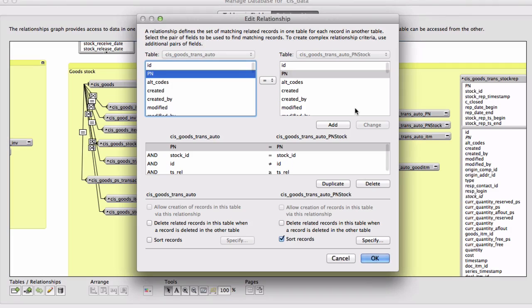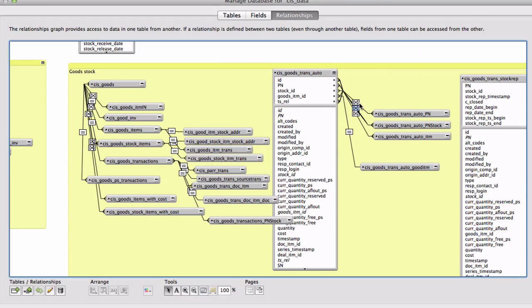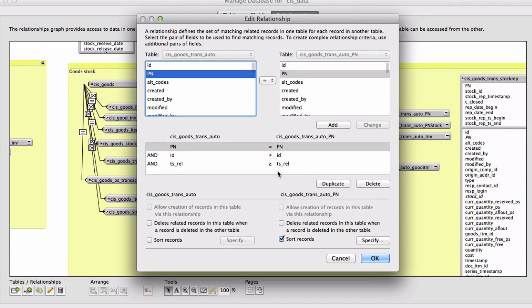Yeah, these two relationships. What we tried is, we discovered that we have a relationship here that's based on 3 predicates. So we simplified this relationship by removing 2 of them and left only 1 remaining.